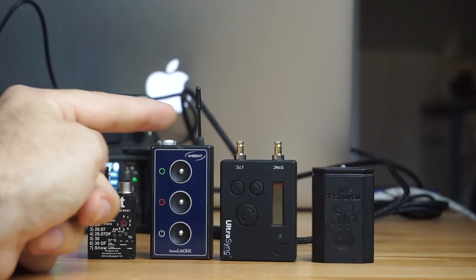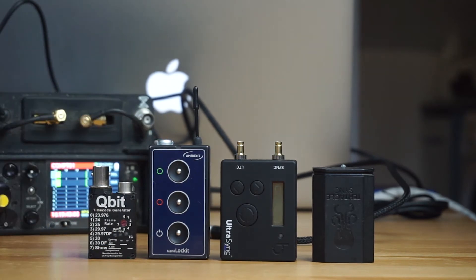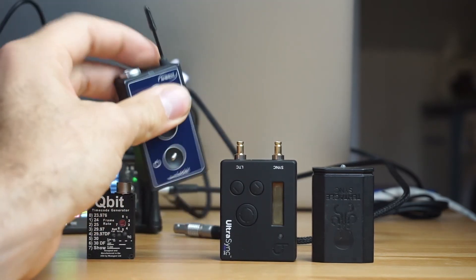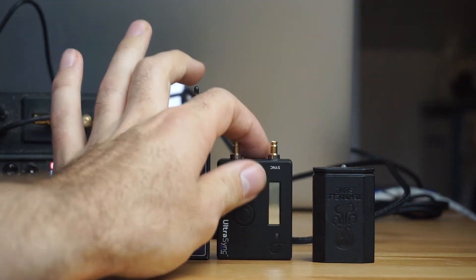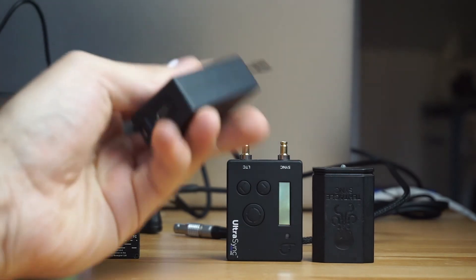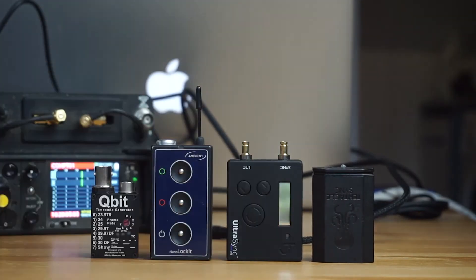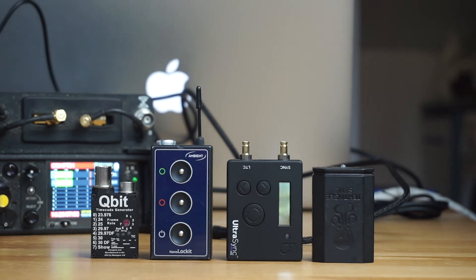The Nano Locket is great because it's on the ACN network — you can wirelessly sync two, three, four, or five of them together. It has a very simple form factor, kind of three buttons looking like a big speaker, so it's always good to have stylish design. It is rock solid and probably the heaviest one slightly, but that's just because of the aluminium case, and you can really feel the strength — you don't have to worry too much about it getting chucked around.